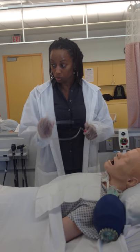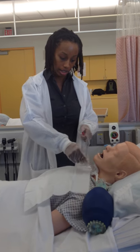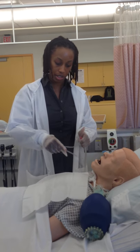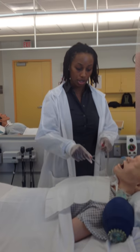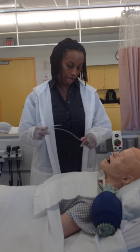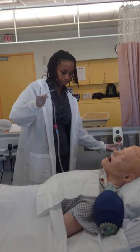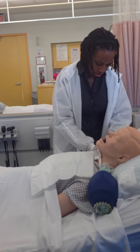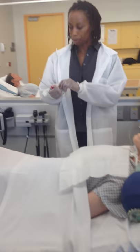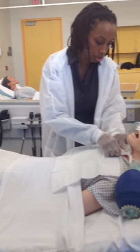This is really the sterile part: the suction catheter, this hand, and going in and out. The last thing you want is for this to touch everything and then push that down into their lungs. Once you're done with that, now I'm going to change the suction dressing and the tie. You can separate all this — you're done with this. If you want, you can blow this up into your glove and toss it. Before I put on my second pair of gloves, go ahead and remove this dressing.